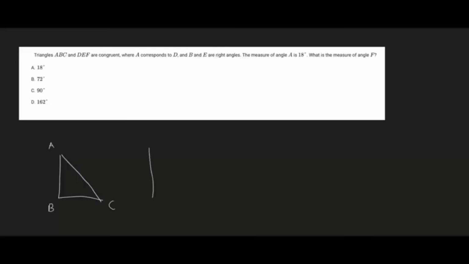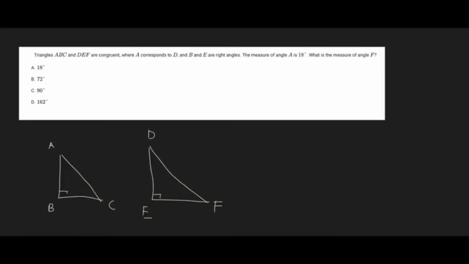And we'll do the same thing, and these are congruent triangles, so they're not really the same size here, but just imagine they are. All right, so E is the other right angle. This one's D, and this one's F. Now let's mark those right angles in there. It's pretty messy.